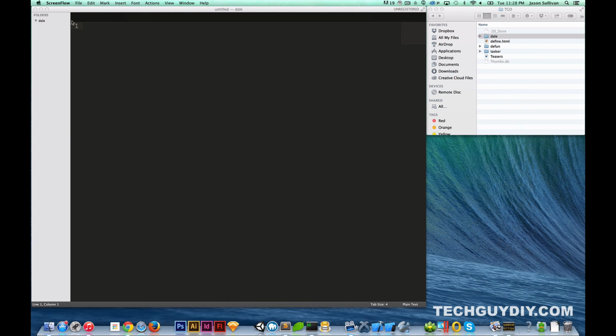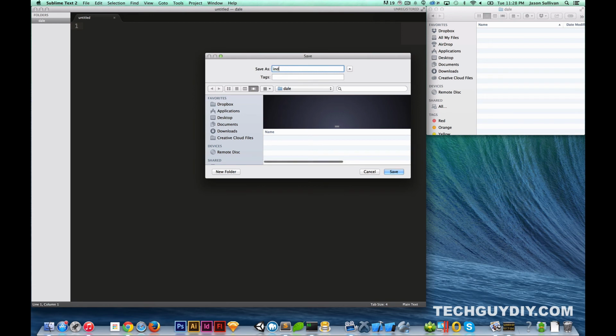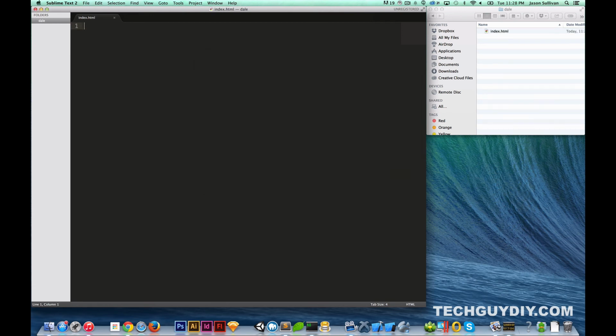So we have a blank folder here called Dale. Let's go ahead and get this popping. All right, so let's create a new index.html. And we're going to create another new file. Do I want to do this? Or do I just want to, I may just embed it all on the page. Yeah, I think I'm going to do that. I'll just embed it all on the page. So we're not going to do external scripts for anything. Yeah, it's not that big a deal.